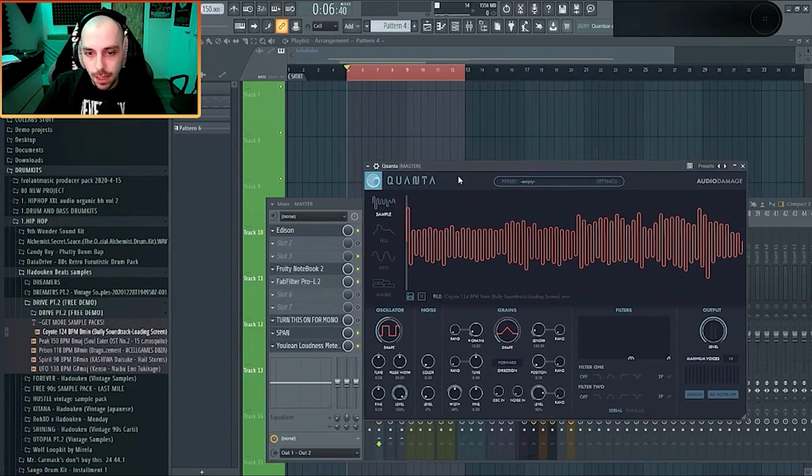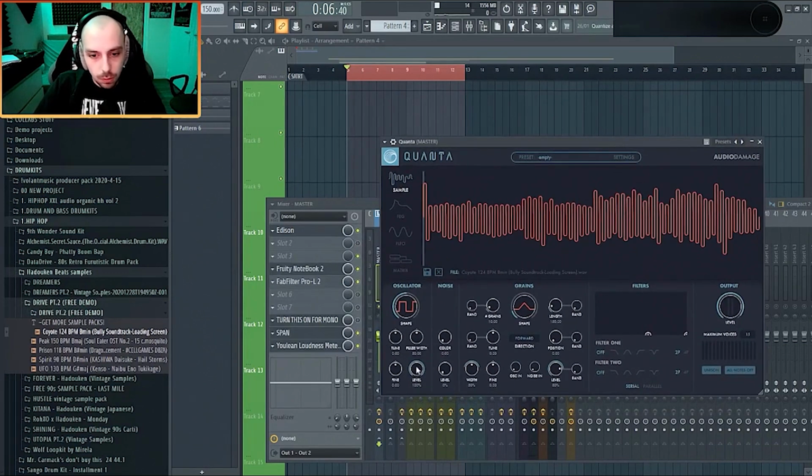So first of all, when you open up Quanta, you need to turn on the oscillator here, because by default it comes with a square, and you don't want that. This is very helpful if you load a sample and you don't know the key of the sample. This can help you tweak the tune of the sample accordingly to the oscillator tuning.